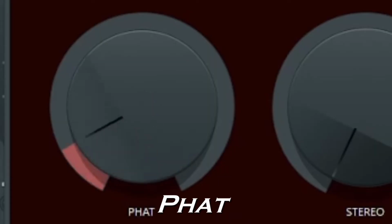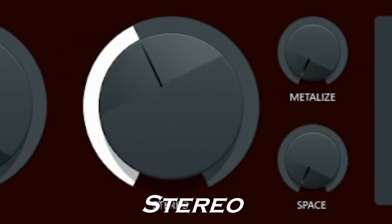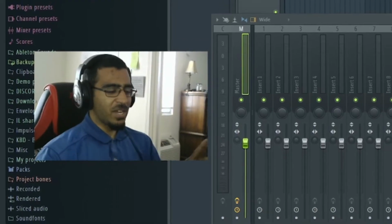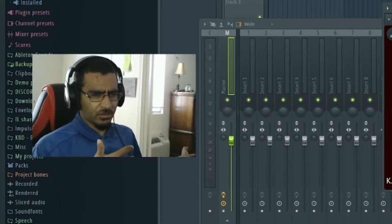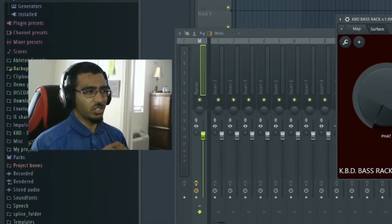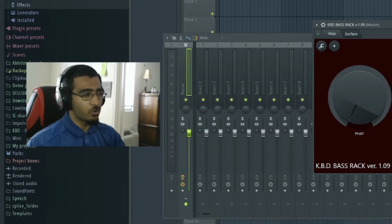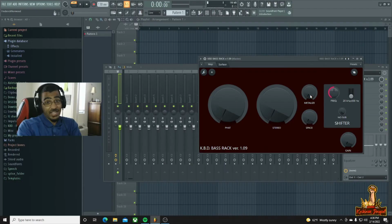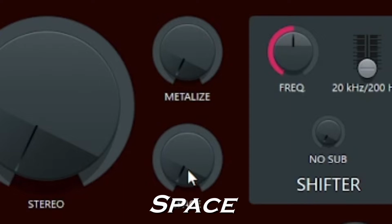The fat knob here helps distort the sound and make it more dense. The stereo knob here basically just widens the sound, and this usually only affects the mid to higher frequencies. I didn't have it touch the lower frequencies because you probably don't want your lower frequencies to go stereo. You want that to remain mono. Metalize here is basically just a fast delay that makes the sound a lot more metallic, hence why I called it metalize. Space here is literally just regular reverb.